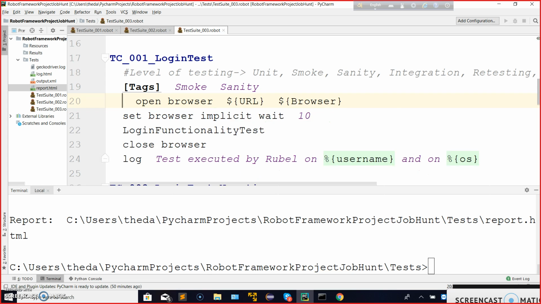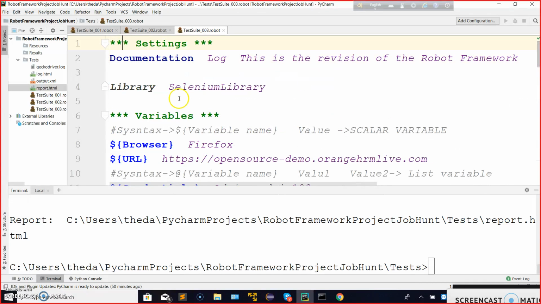So how many types of keywords? Two types. One is library keywords. This is library keywords. This is user defined. This is library keyword. So these are coming from where? From Selenium library. Library keywords are coming from Selenium library. Clear?